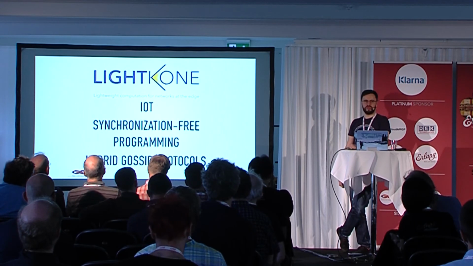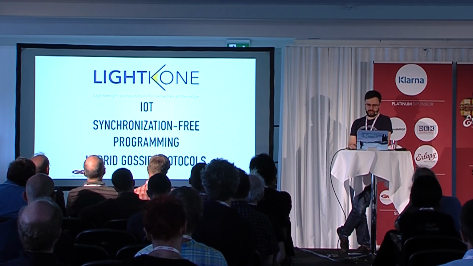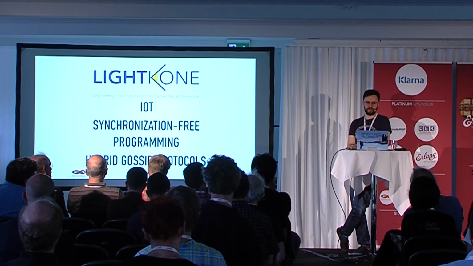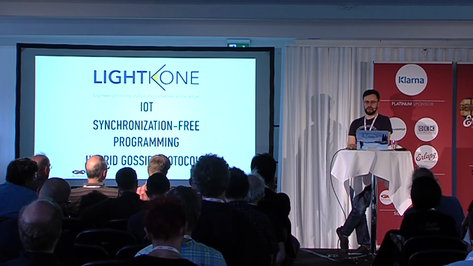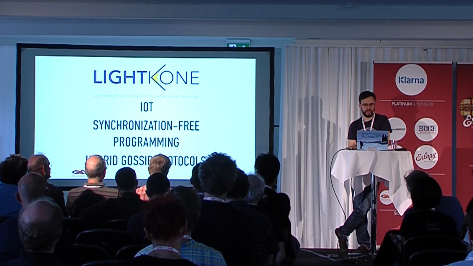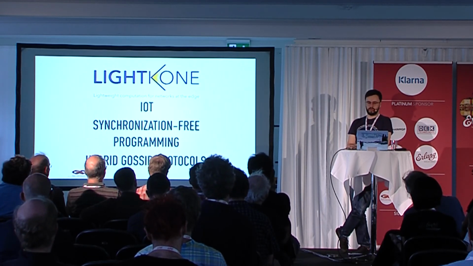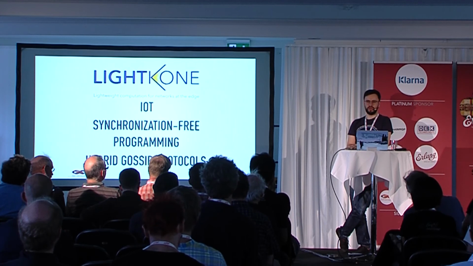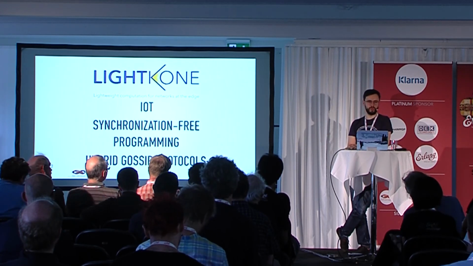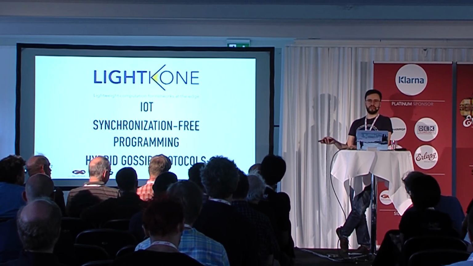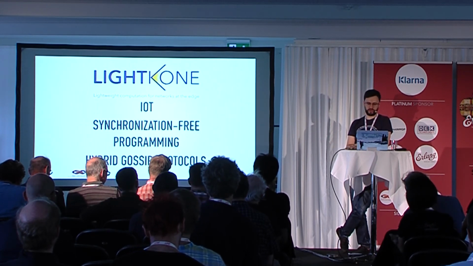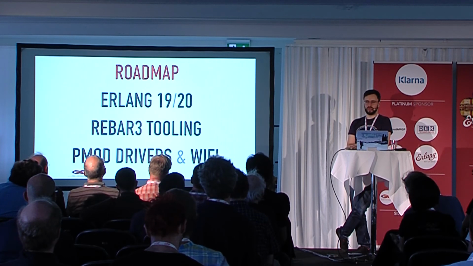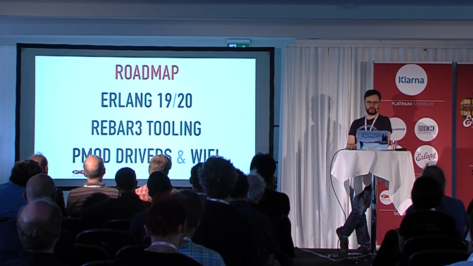Another thing we're doing is we're part of an EU project called LightCone, which is about Internet of Things stuff, computing at the edge, in huge networks like the internet. They use things like synchronization-free programming and hybrid gossip protocols. We're part of this, and we want to use the GRiSP as an edge node. Because we have Erlang, which is a fairly high-level language, we can still do cool things like use all these CRDT data types on the GRiSP itself. So this will be really cool. And the future roadmap for the GRiSP project itself is to get up to speed with the latest Erlang, and we'll probably just go straight for 20 because it's released soon.